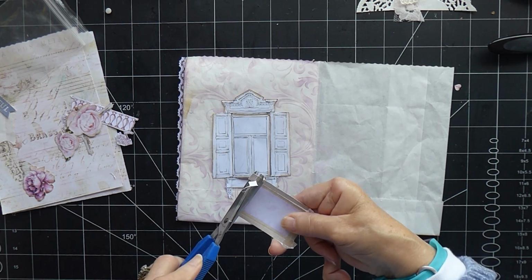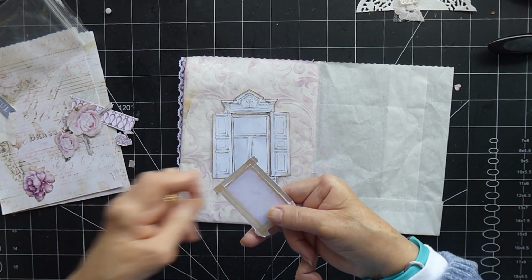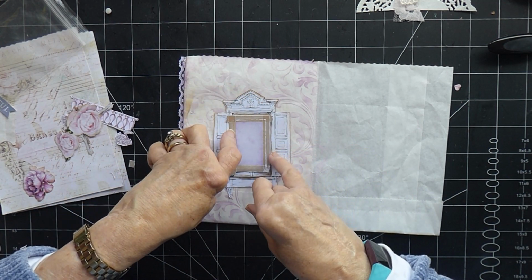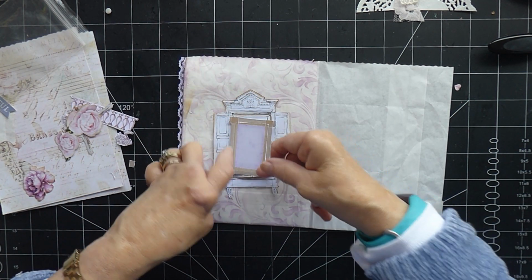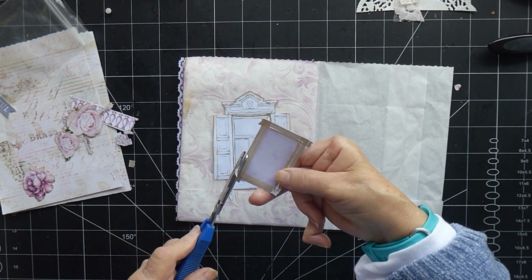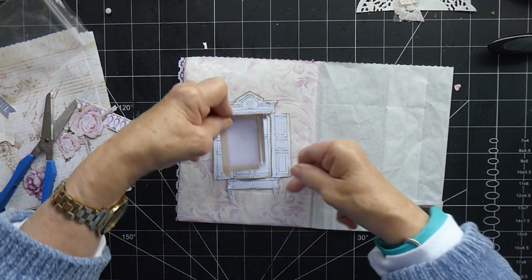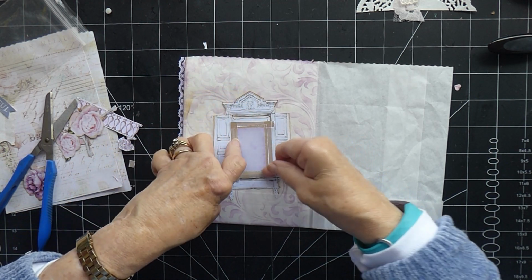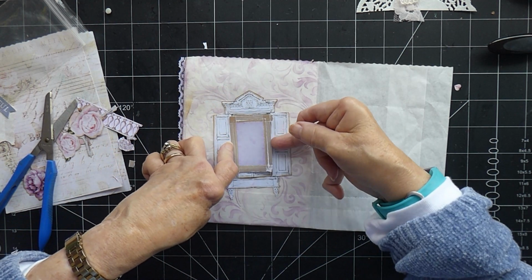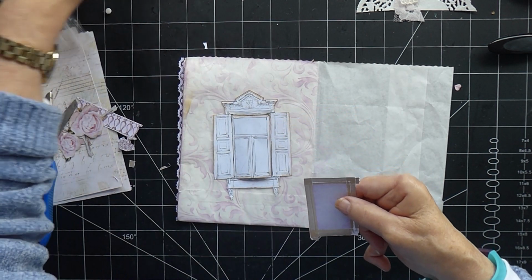Just cut that down. And so if I put that there, I don't know if I need the bits. I'm going to have to cut them down that side, otherwise they'll catch as the door opens, won't they? So I have that piece. Trim that down there. And we can just have it like that, I think. And it'll open. Right, so let's just ink it up a little bit.